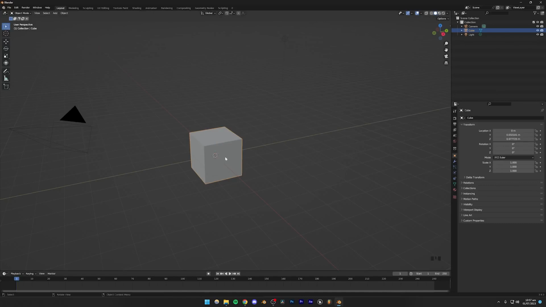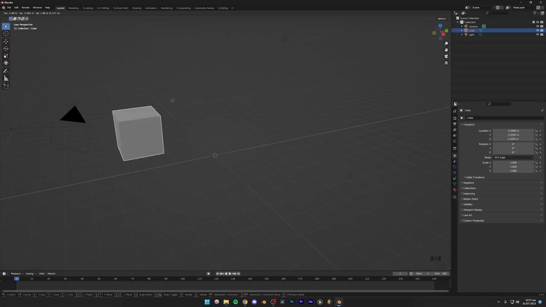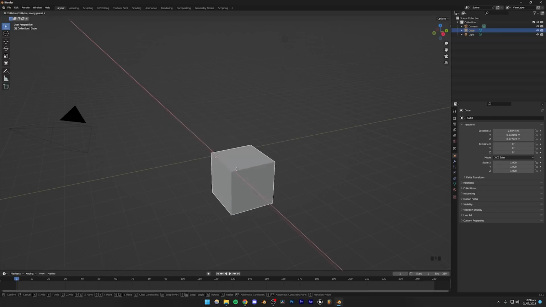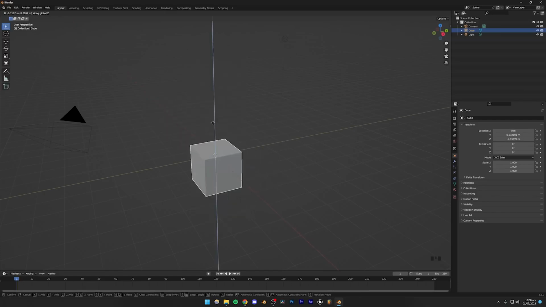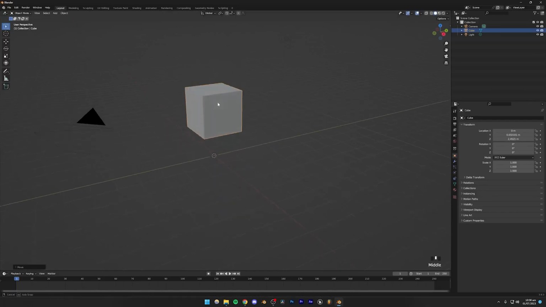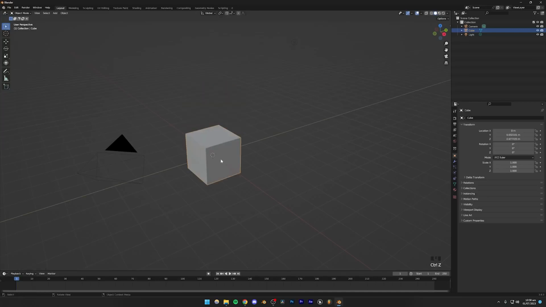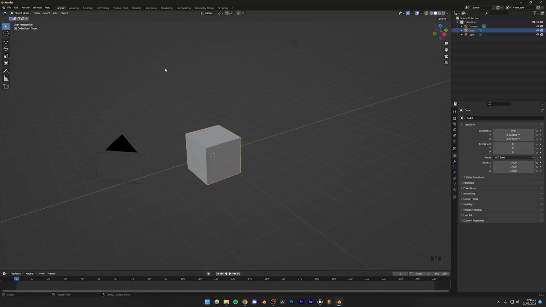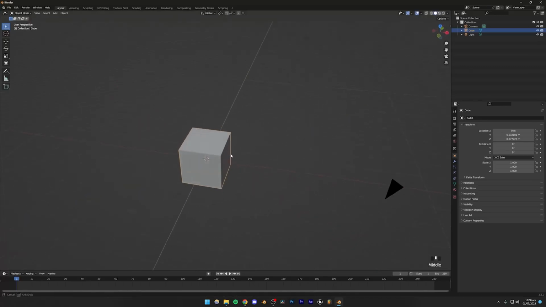For the move tool, you have a shortcut which is called G, right? If you press the G button on your keyboard, you can move it anywhere you want. After pressing G, if you press Y on your keyboard, it's going to lock it to the Y axis. If you press X, it's going to lock it to the X axis. And if you press Z, it's going to lock it to the Z axis. If you left click, it's going to leave it right there. I'm going to undo this. And instead of left clicking, if you press the right click button, it's going to reset it back to where it was previously, right?